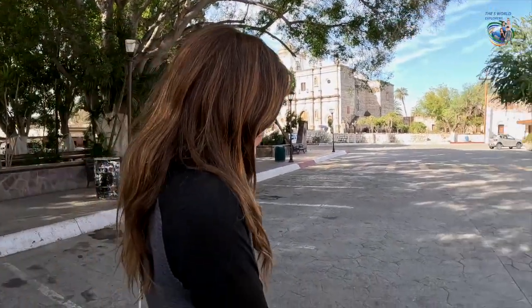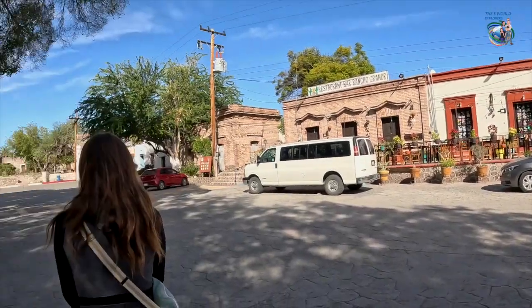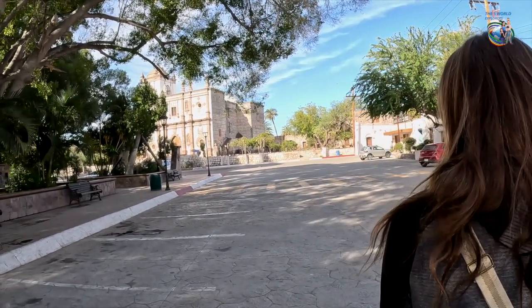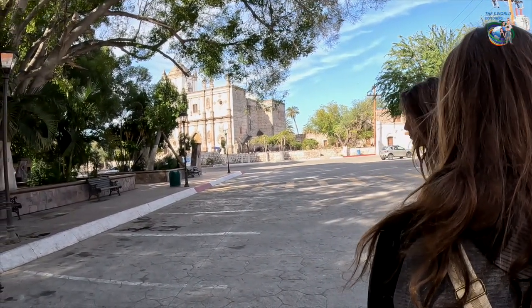Welcome to San Ignacio. Date town. And it's a sunny day. We're actually in the shade right now. We are in the main square. There's just one square here. And we're just going to take a little break and have a little breakfast. And we're going to check out the mission, which is the Mission Church of San Ignacio. And it was built with lava rock.